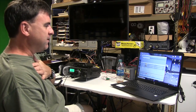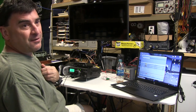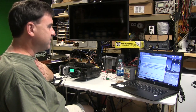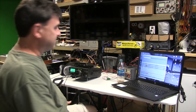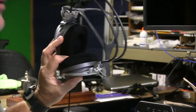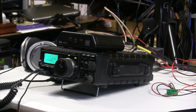I'm working 40 right at the moment. It's doing a lot better now that we got the off center fed up and got off the vertical, but it's pretty crowded. Pretty crowded. What gear are you using? I'm using your Sony headphones, which I have used every field day because I'm too cheap to go buy my own, just because I have no place at home to really put up an antenna to use them.